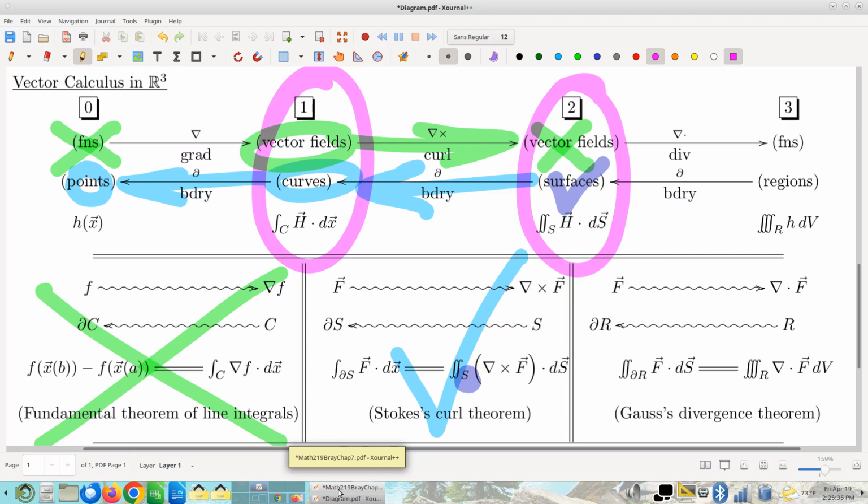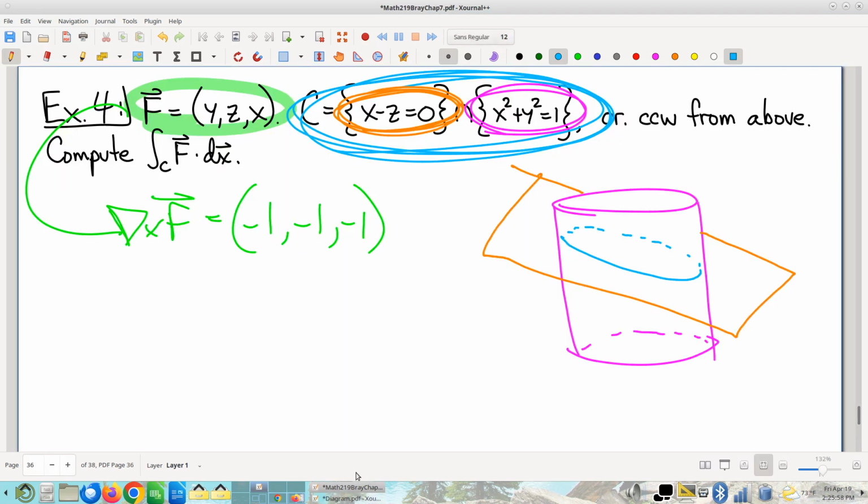Same two choices. Do I want to parameterize the curve and brute force it? Or do I want to cite Stokes' theorem and parameterize the surface instead? Or maybe play other games with one of these flux integrals instead. Okay, so there is something importantly different about this question. This is subtle. I remind you that you should always be on the lookout for good fortune. Always have your head on a swivel, looking for how you might be getting lucky here.